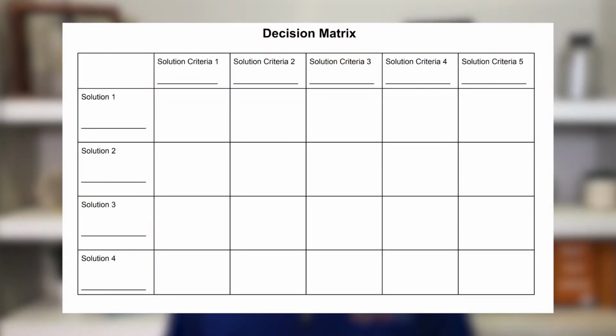And one piece of scaffolding that we have is called the decision matrix. Again, we'll link it in below, but you can also see it here on the screen. And what you see with the decision matrix is you now have the opportunity to put everybody's ideas there, put it up against the rubric, not I like you or I don't like you, but put it up against a rubric and see what will give us the best solution. So here you can say, here are the different attraction ideas. So in this case, we're comparing attractions that we're going to add to this theme park. And you put everybody's ideas in there, 1, 2, 3, 4. But then across the top, you're going to put the solution criteria from the rubric. So of the 4 different ideas we have, which parts best meet the rubric?